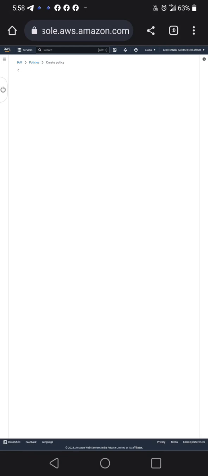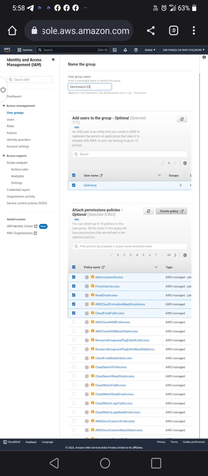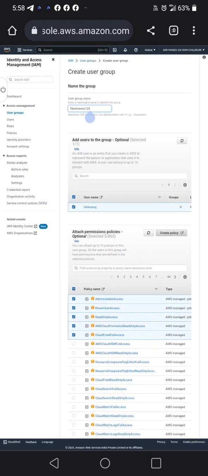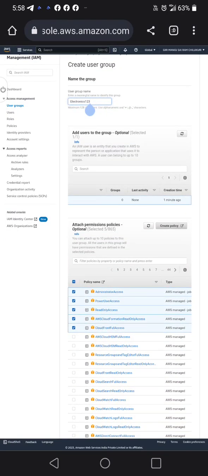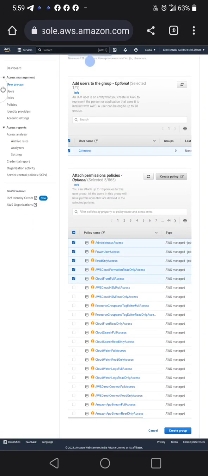If you don't want to, AWS already has some policies, so it is better to go with those policies. Then click on create group.